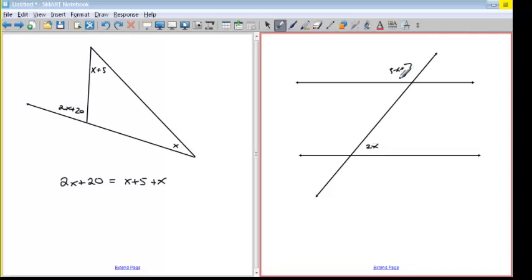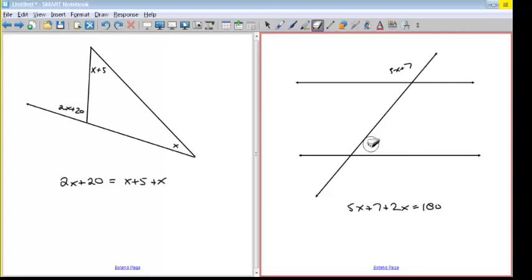So again, what you do is look at the size of the angle. This is a big angle, this is a small angle. Since one is big and one is small, the equation we'd come up with would be 5x plus 7 plus 2x equals 180. Then you could solve for x out of that configuration.